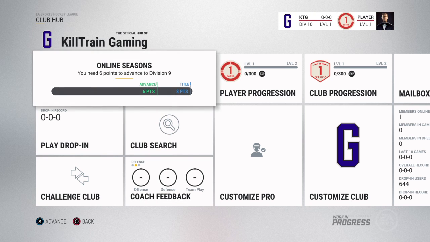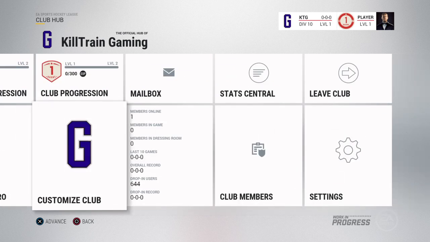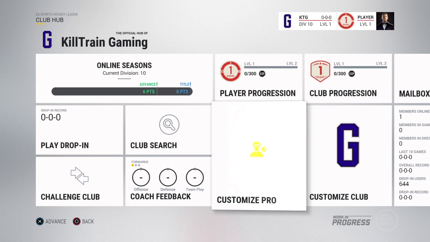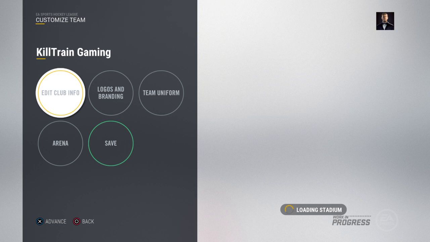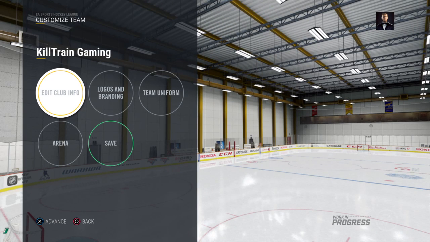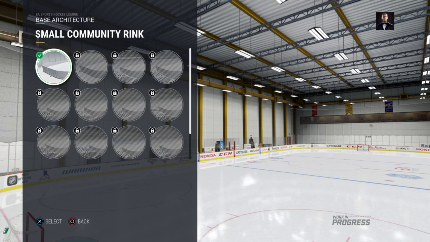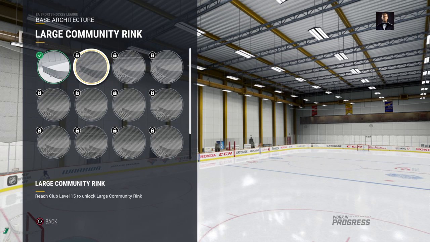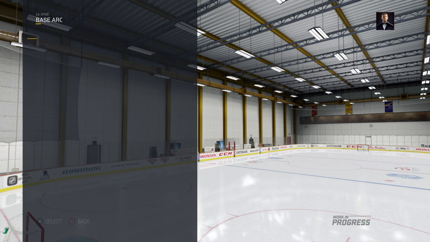Alrighty, so I just entered this for the first time about 10 minutes before I started this stream. So normally what you'll see is just either club search or create club. So I hit create club, and I had just done all of that team creation, and that's essentially what it asks you to do again when you create a club. So I didn't really feel like going through and editing everything again. But this does look slightly different. So this is kind of cool, actually. As you level up your team, you will unlock different stadiums and things like that.